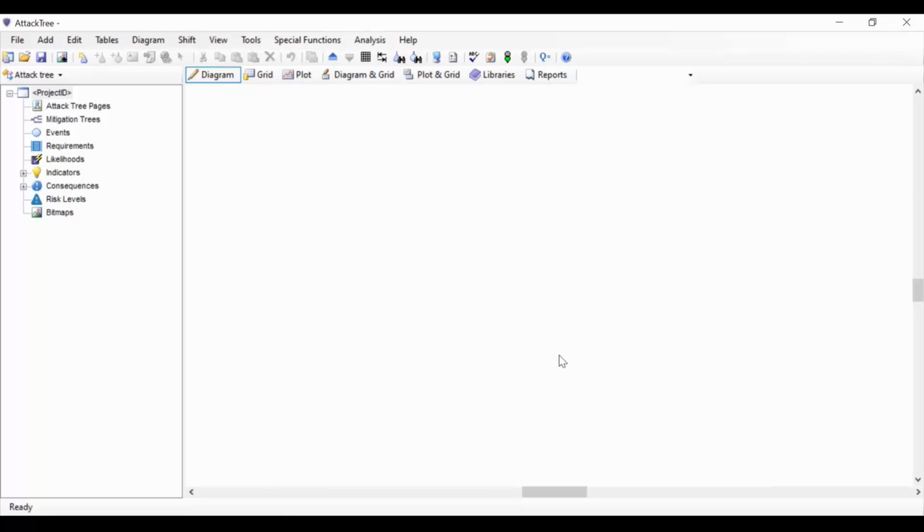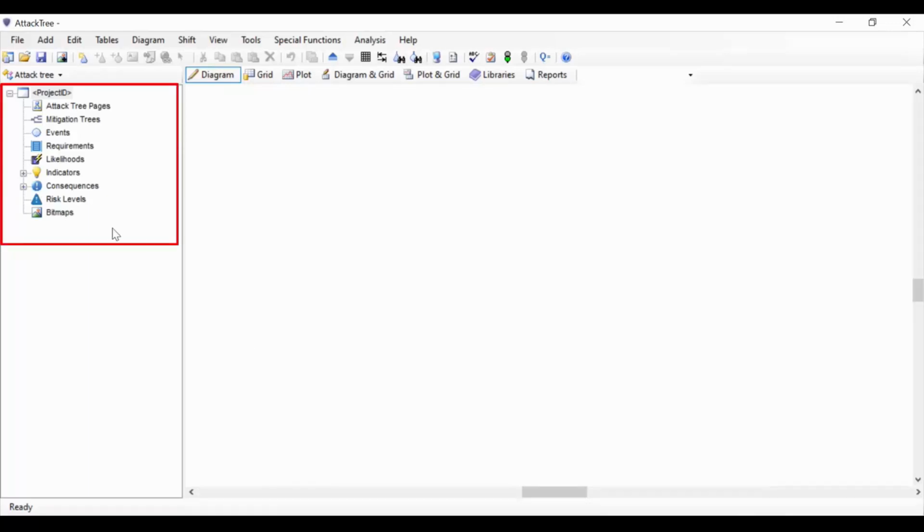The interface to AttackTree appears like so, and has been designed to provide a wide range of features and options in a form that is easy to understand and will be familiar to users of Microsoft and Windows products. On screen now, you will see the AttackTree main window, which appears upon startup. The program windows are organized into a split screen arrangement.